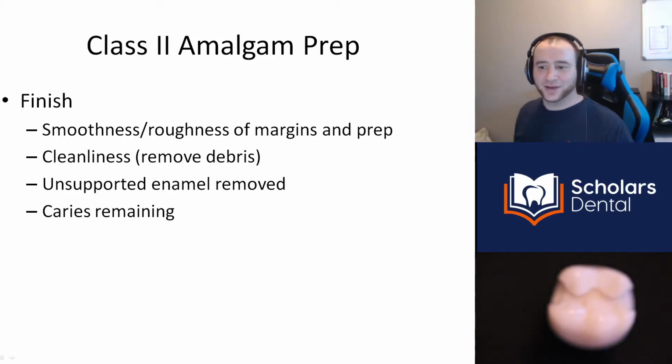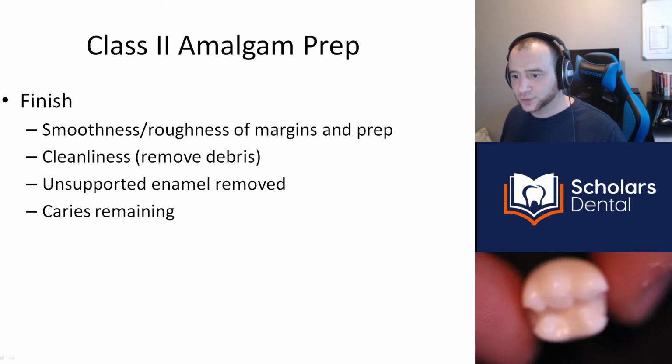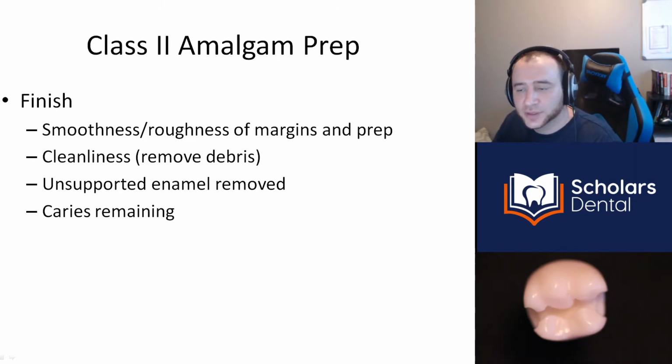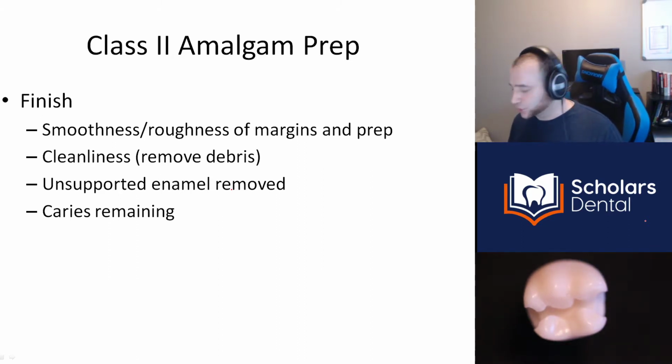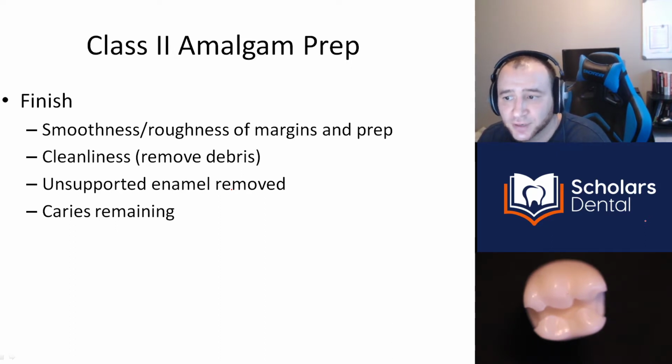All right, welcome back. Now we made it to the third column, which is the finish for the class 2 amalgam prep, according to the NDEB criteria. And this column is the one you really want to master because it'll help you in other projects as well. So finish includes four things here you can see. Basically smoothness, roughness of margins, and prep.